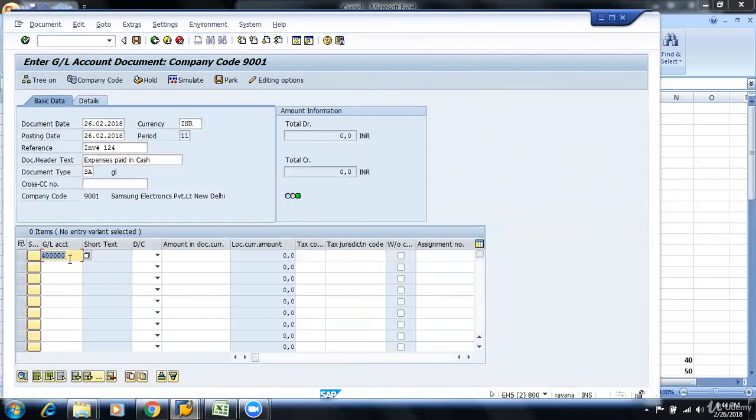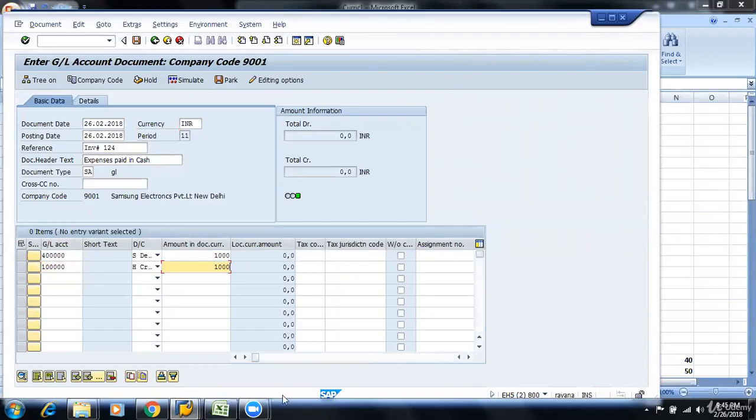As I already told you, the system recognizes the GL's code, not the names. And debit or credit, it's debit. Amount, for example, 1000. Now, the GL account to be credited is cash, and I know the cash account is 1 lakh. You can either go for the drop down. And debit or credit, it's credit, and 1000. These are the basic info you need to enter.